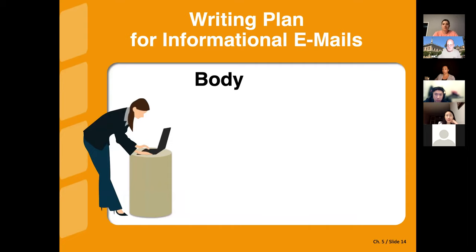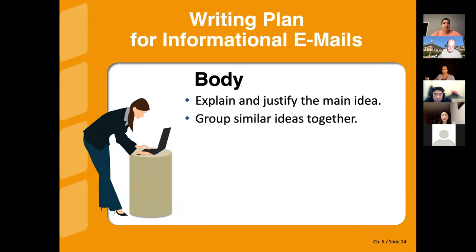Okay, now we're going beyond the opening and we're looking at the body of the email, right? The rest of the document before we come to the closing. So the main purpose of the body of the email is to provide explanation if necessary or to justify the major idea. That main idea would have been in the subject line. We want to make sure that we're grouping ideas that are related to each other in chunks within the body. So if I'm writing a three paragraph body, each paragraph should be a nice block of text regarding an idea. When my idea changes to the next subject that I need to address, I have to change paragraphs. If I jumble it all together, it's not the right way to do it.